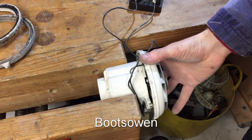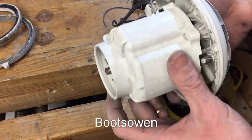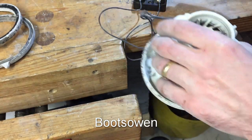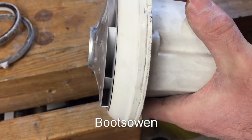Okay, so we're disconnected from the supply. I can't really show you in there, but I think I'm going to break it open actually, because what's the point? It's not doing anything. It's completely dud. The smell, it wasn't so dusty, but it's the smell that was the bad thing there.